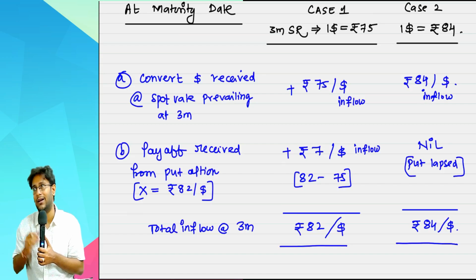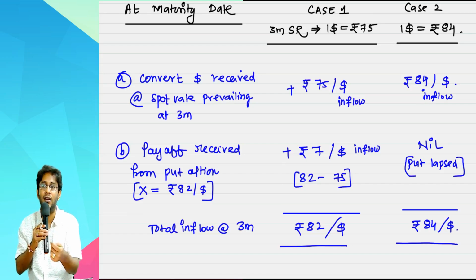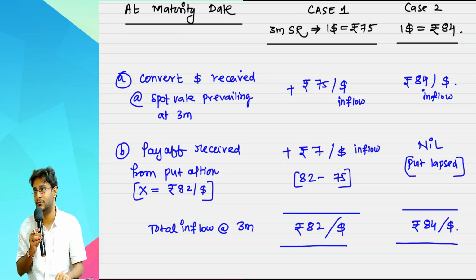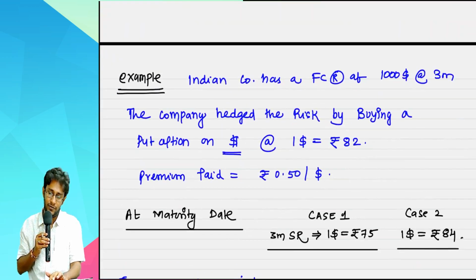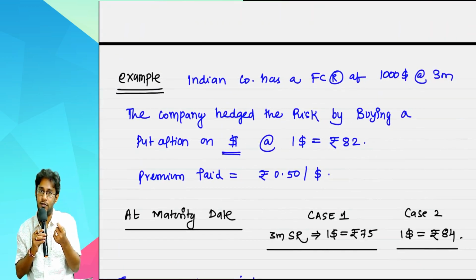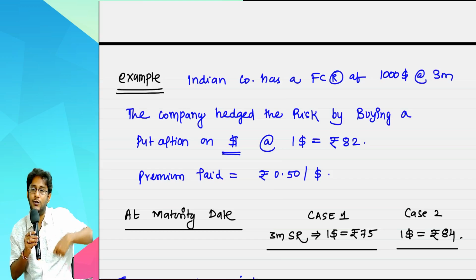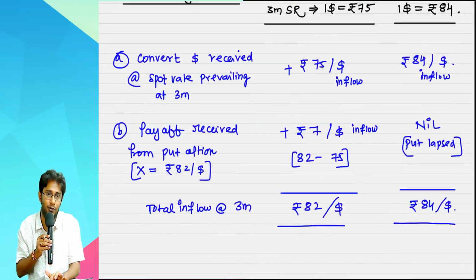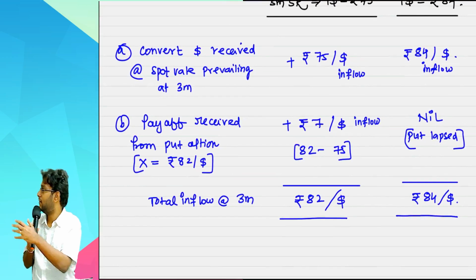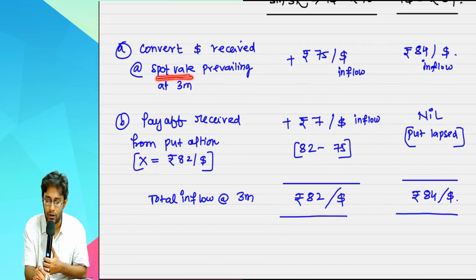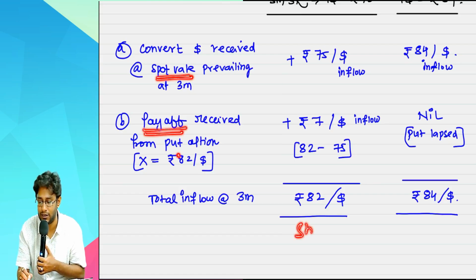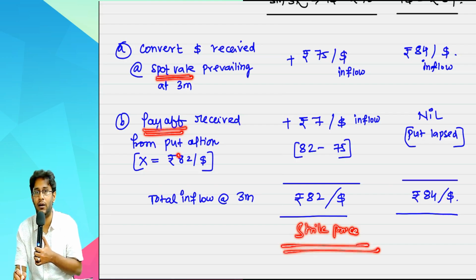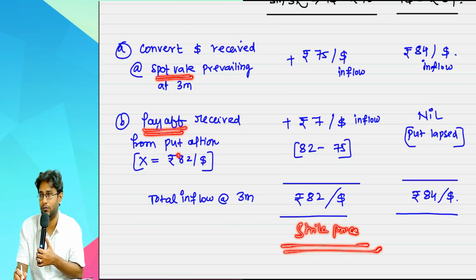How people write that is, this fellow is taking delivery under options. Are they wrong? I can also say that I'm receiving $1,000, which I sold literally under the put option at a strike price of 82. If you remember like that, the answer will be the same only, no? What did I say? You sold it in the market at what rate? Spot rate. Call option, put option, you received the payoff. Overall, it is equal to the strike price. Even if you do physical delivery under put option, the answer will be 82 only, no?